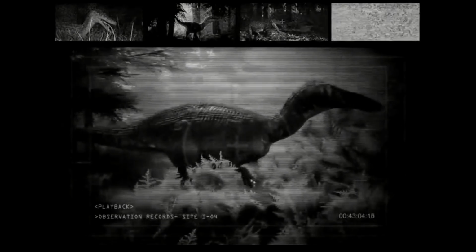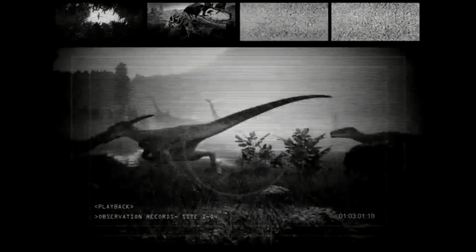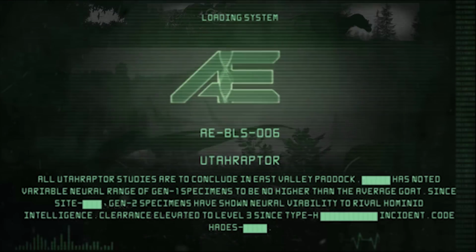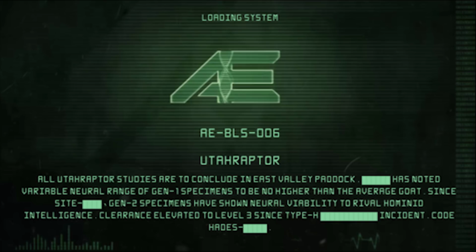Also, another theory is if this has nothing to do with AE001. I've been making this assumption because of the transmission, something colossal comes this way, so I've been making everything in relation to AE001. If it has nothing to do with that, and by that I mean code Hades, then it could be talking about one species in particular, because Hades is only ever mentioned when the Utah is mentioned. So it could have something to do with either the hypos in general or the hypo Utahraptor.